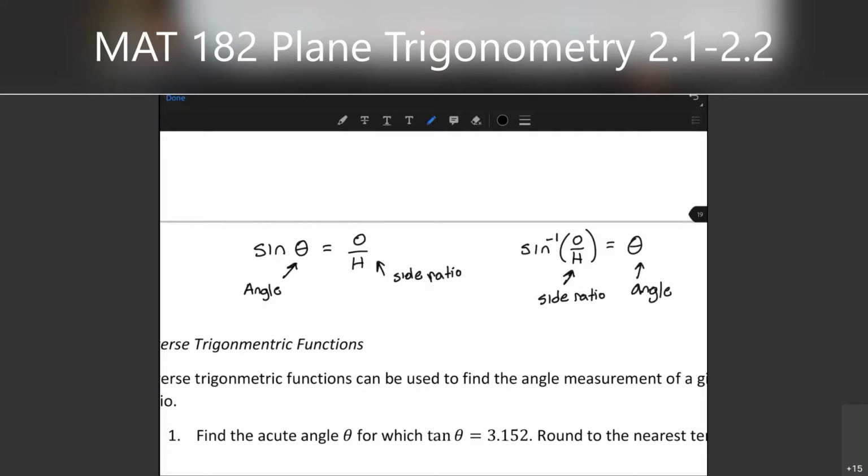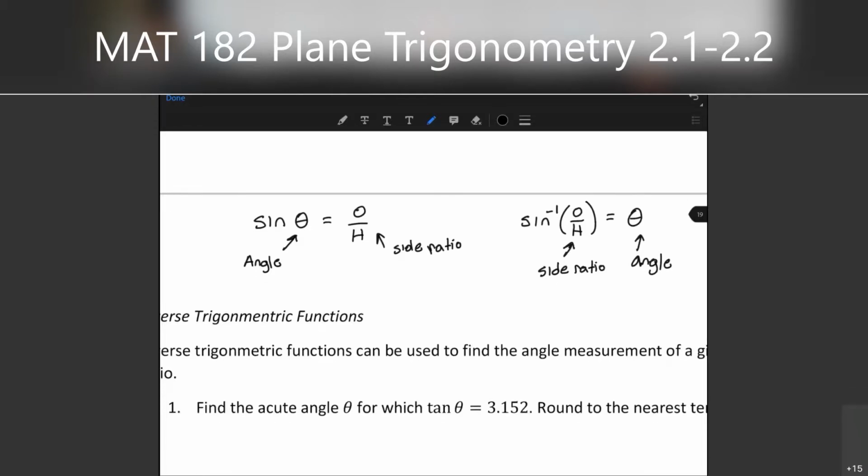When we solve for an angle using an inverse trig function, we're solving for an angle with a specific side ratio that we know. Again, the roles are reversed when we do an inverse trig function. We're going to be using these inverse trig functions in the next section, but we want to have a foundation of what exactly we are finding when we use this inverse trig function. We're solving for some value theta, which is an angle. Are there any questions with just that basic approach of inverse functions, swapping inputs and outputs?